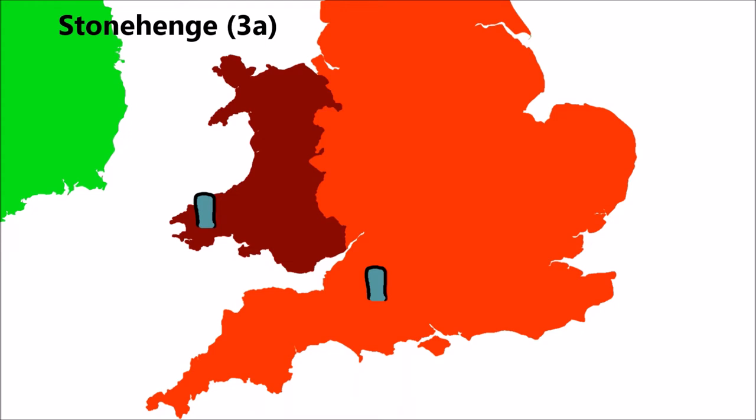Phase 3 is where the iconic look of Stonehenge starts to form. This is because stones started to be incorporated with the build with the first stones arriving around 2600 BC. The first of these were the bluestones. These bluestones came all the way from Wales in the Preseli hills 150 miles away and this is for an unknown reason. This would have taken a great deal of effort as only primitive tools were around during this time and it's still undecided how exactly they were transported. Some theorize that they were moved nearer to the site by a glacier from the Irish sea. However there is no evidence for this.